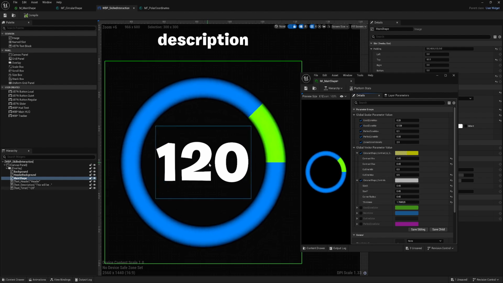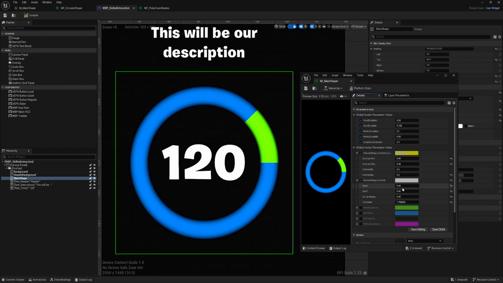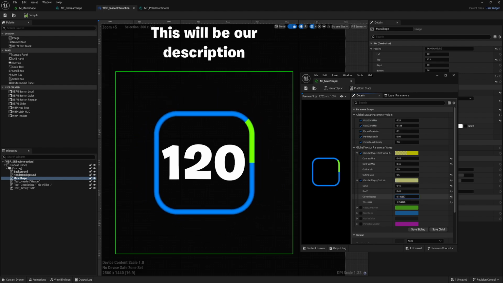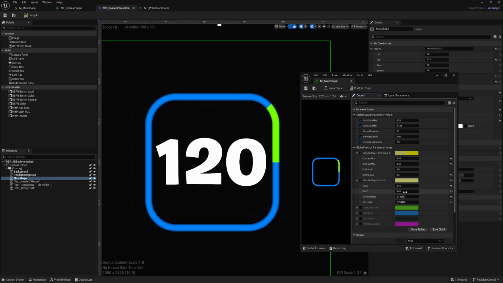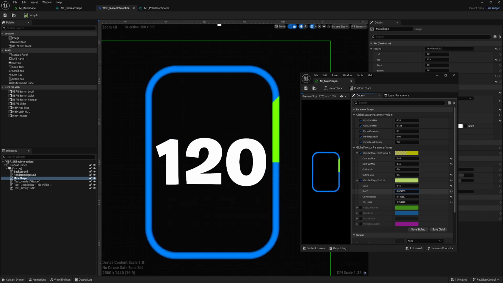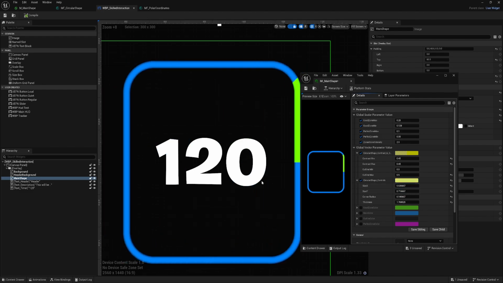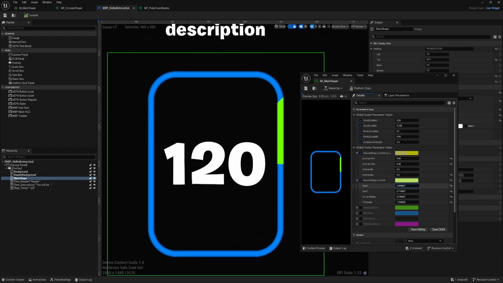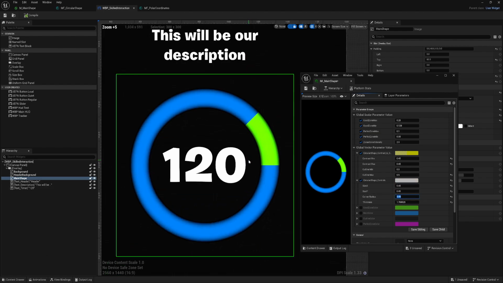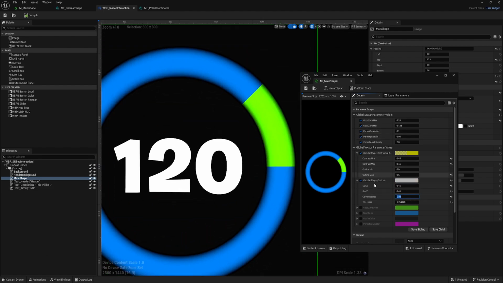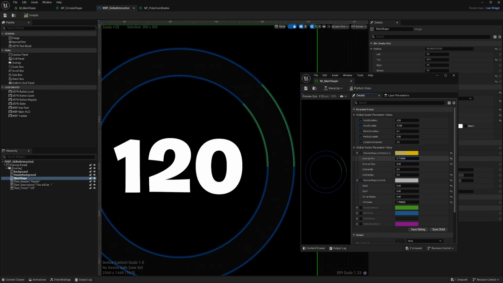Okay. So now look, because as I said, we're using that round rectangle. With this corner radius, look, if I lower it, we're getting this outline, not outline, but shape. Really cool, right? And then of course, we can adjust the shape like this. But we won't do this right now, so I will just use it as a circle. Fine. And then we have our outlines and contrast. So as you can see, this is how it works.